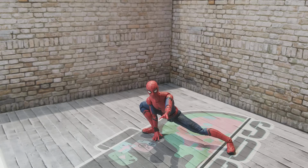I've been very excited for this figure since I first saw it, and it does not disappoint. So let's get into this thing, and I'll show you what we got to offer. I wanted to start it off in a pose so that you could see just how articulate it is and how it can get into some really awesome poses.